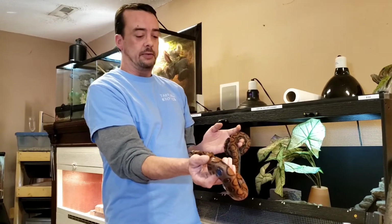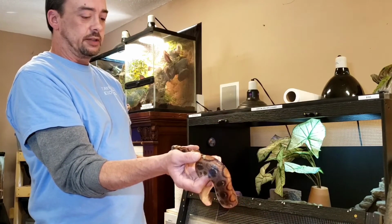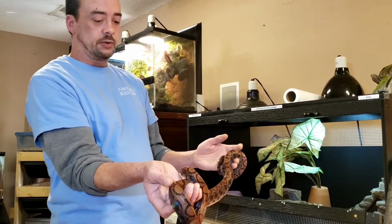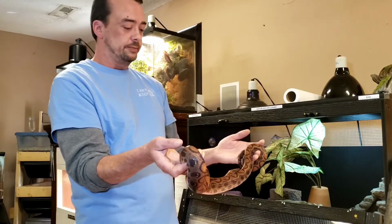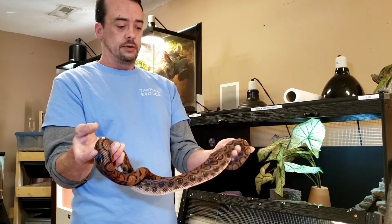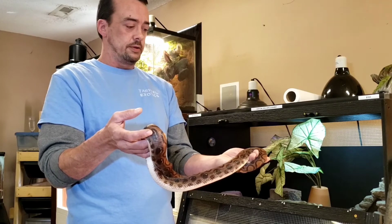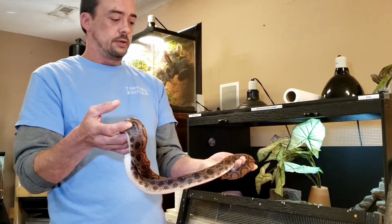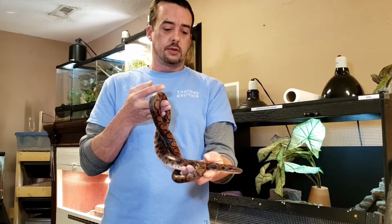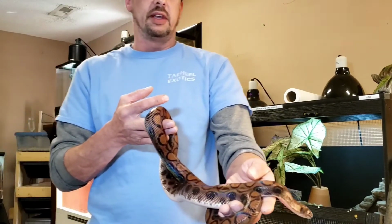This was the 3rd time I've taken her out of her enclosure or wherever she was at barehanded. Have not used a snake hook yet. This is the 3rd time I've got her to kind of open up and become exploratory in my hands without striking. I mean, she is such a beautiful animal. Really, really beautiful animal. The iridescence, I don't know if the camera's picking it up, but the iridescence is amazing.